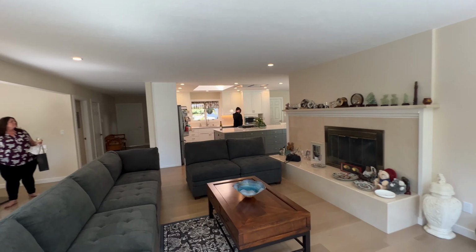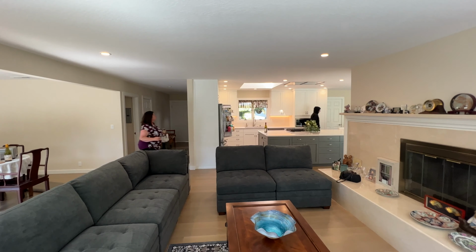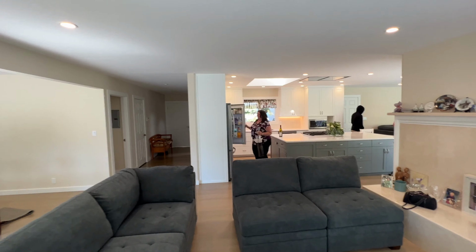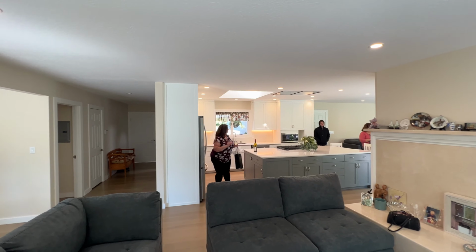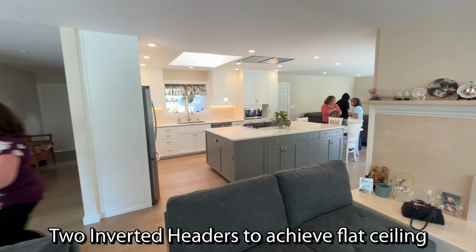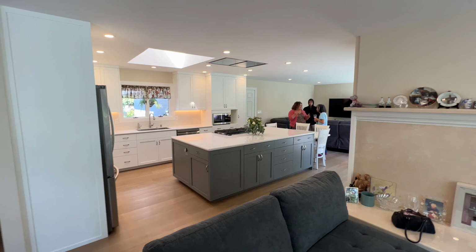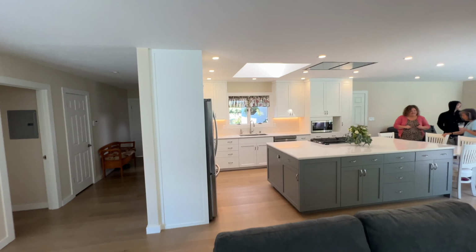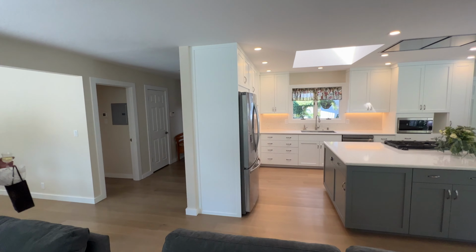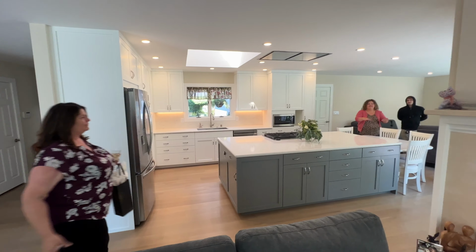Fireplace. And this used to be a giant wall right here. So we took the entire wall down, obviously reframed a header in the ceiling for it to be able to open it up now to create the typical great room. There's Kathy, the client. She's great. The skylight is the only thing that remained. We moved that window down and then redid the kitchen. And I'm going to show you some features of the kitchen in a minute.